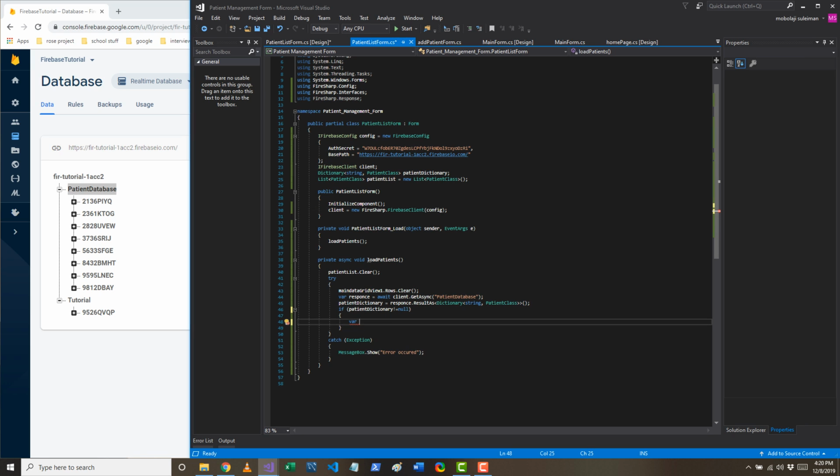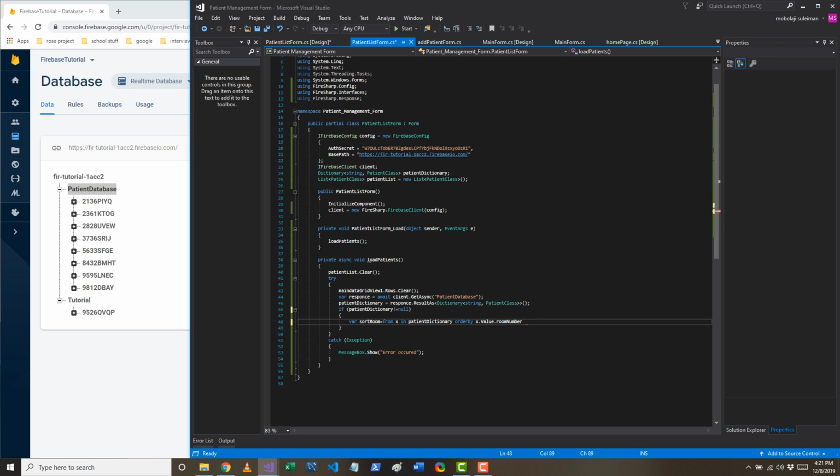I'm going to use LINQ here, so var sort room equals from X in patient dictionary, order by X dot value, which is the patient object, dot room number, ascending, because I wanted to sort from 500 to 520.